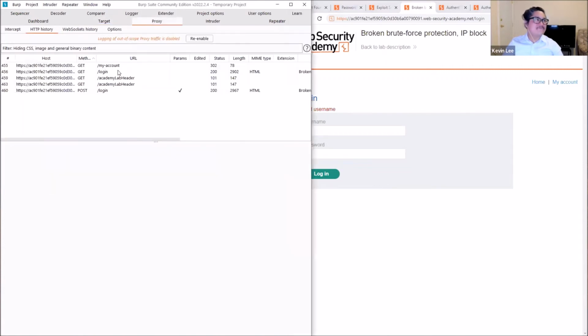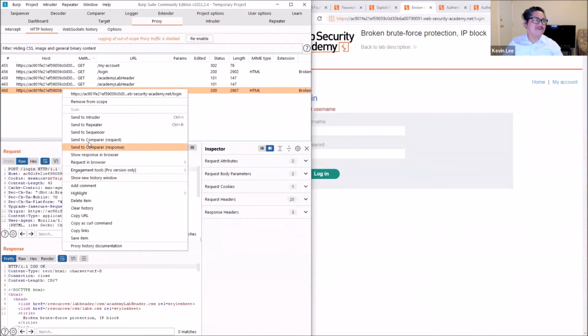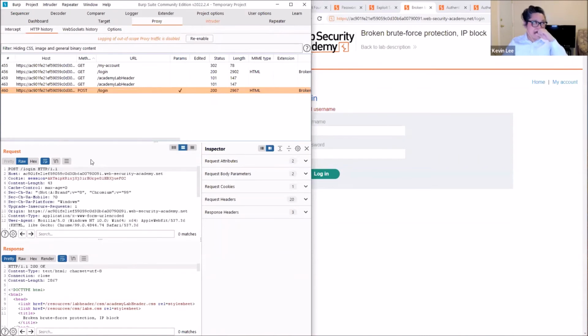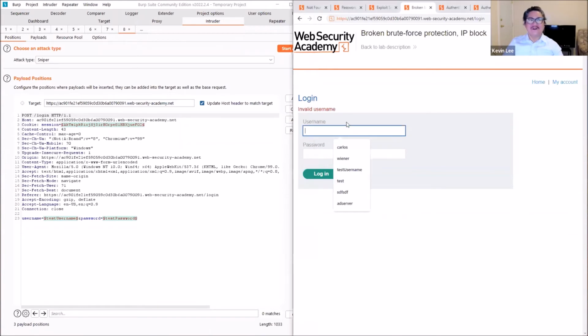So we're going to go to the POST request to log in, and we're going to send that to Intruder. And then we go to Intruder. Okay. So what we also need to do is figure out that there is a lockout for usernames.